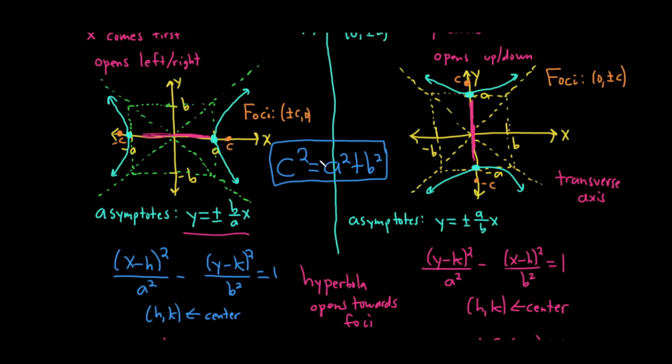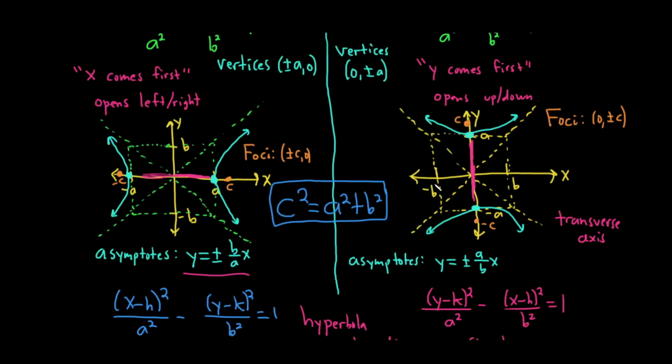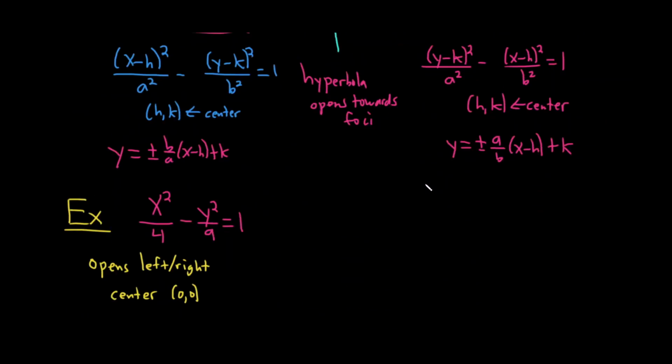So it's not like the ellipse. In the ellipse, a is the square root of the bigger number, right? That's a key memory point, something you want to memorize for ellipses. But here, for hyperbolas, a is just the square root of whatever comes first. What's really important is if the x comes first, it opens left and right. If the y comes first, it opens up and down. Super, super key. Really fun stuff.